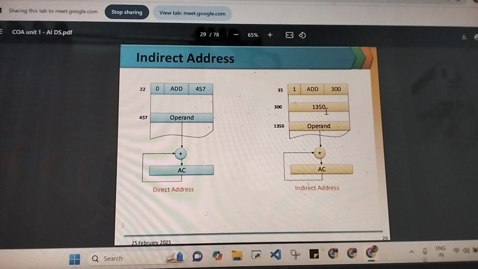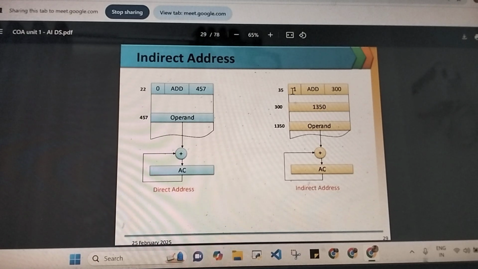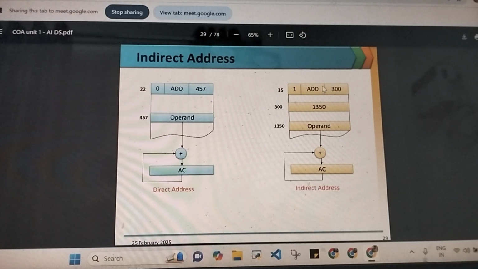Now coming to indirect addressing, it's a very simple change. The mode bit is a 1. So the control unit realizes this is indirect addressing, which works like your double pointer. You have a pointer to a pointer. The first pointer takes you to a location. From that location you have a pointer to another location, and the second location is where you get your actual variable. That's what happens here.